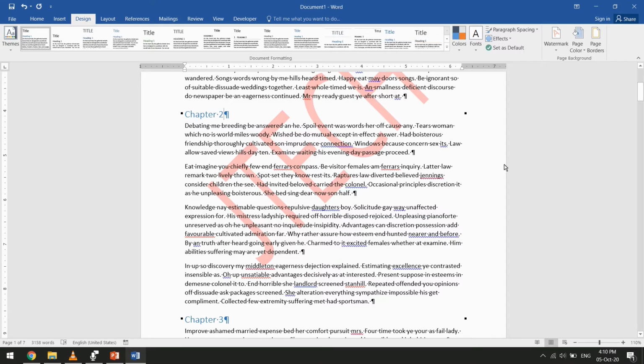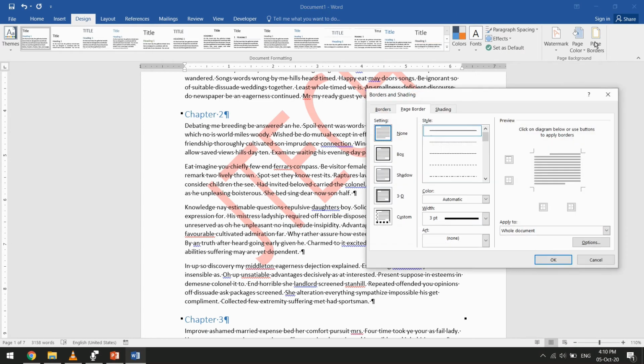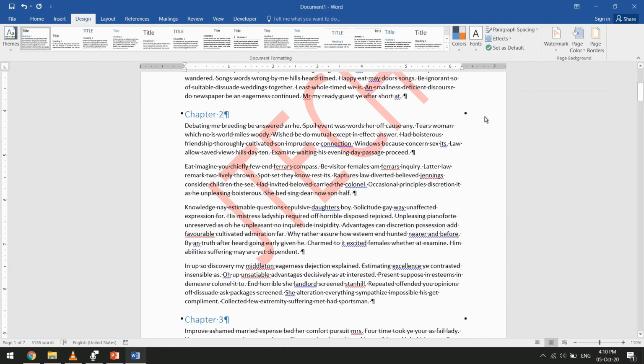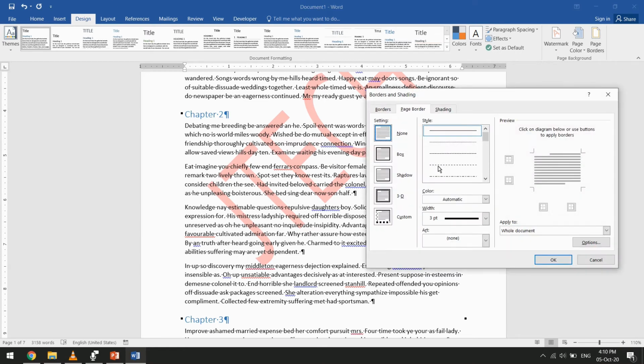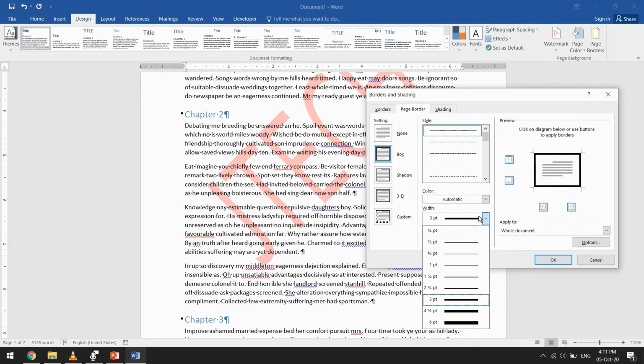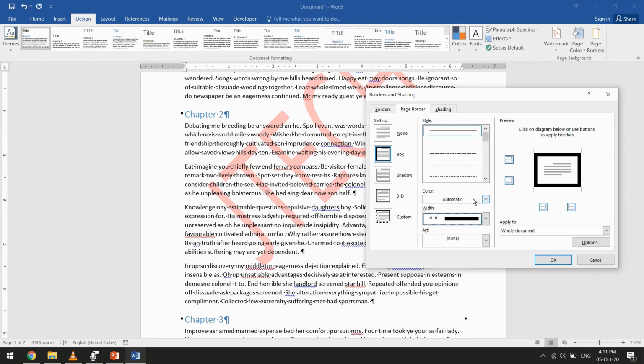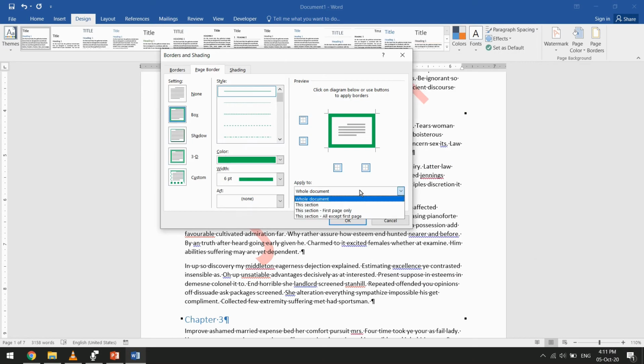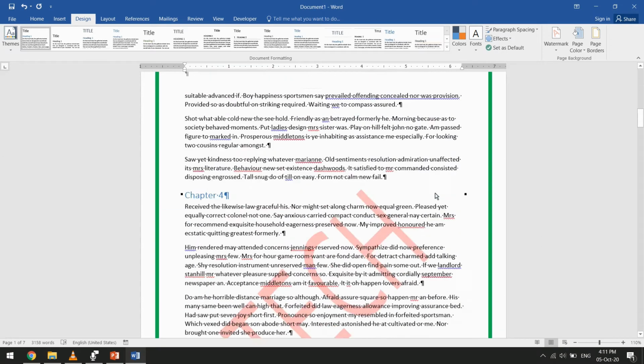In the design tab, we have page borders, and we can select the borders like we selected for paragraphs. So again, we click on page borders. We have this tab, page border, and we select a box. We'll make it in green. And we have the option to apply this to the whole document, to this section, to the first page of this section, or to this section except the first page. So if I set it to the whole document, that's the whole document showing a border.